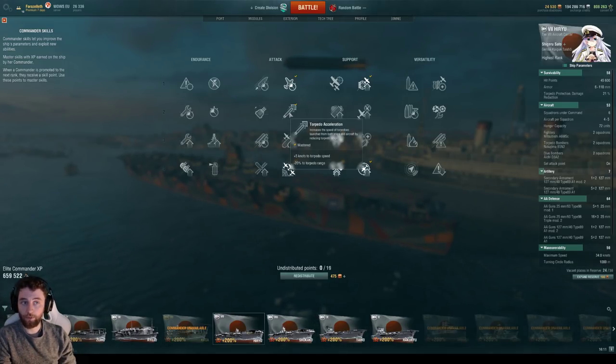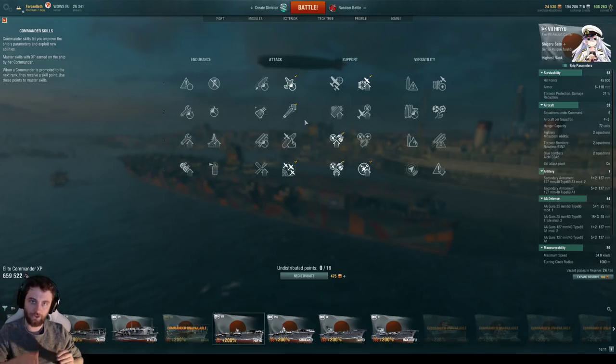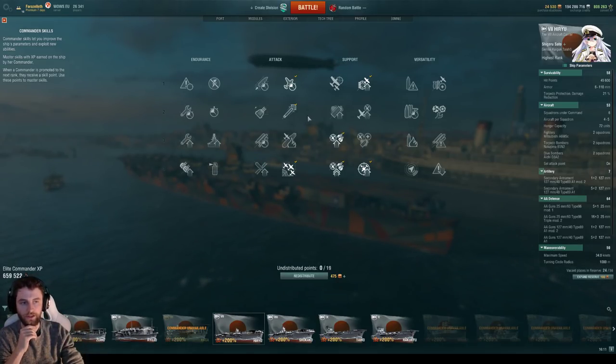If you only had a single torpedo bomber wave, you might not take torpedo acceleration. You might go with something else like adrenaline rush. But in this instance, I always take torpedo acceleration for the technique that I use to drop ships from behind and from the side.